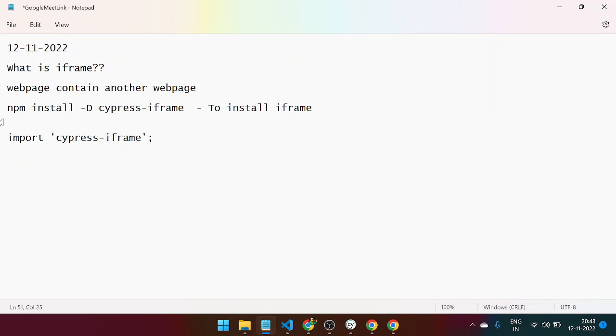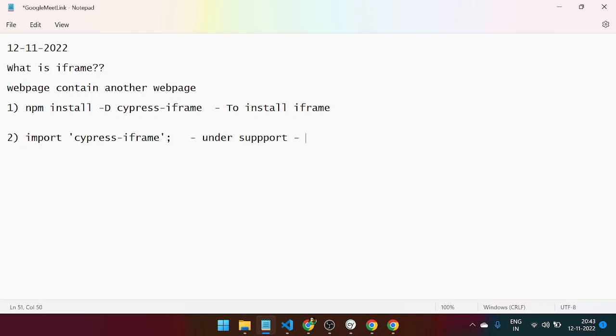First one is installing the iframe. Second one is importing this in the commands.js file, under your support folder. Put that import. Now the third step is what?